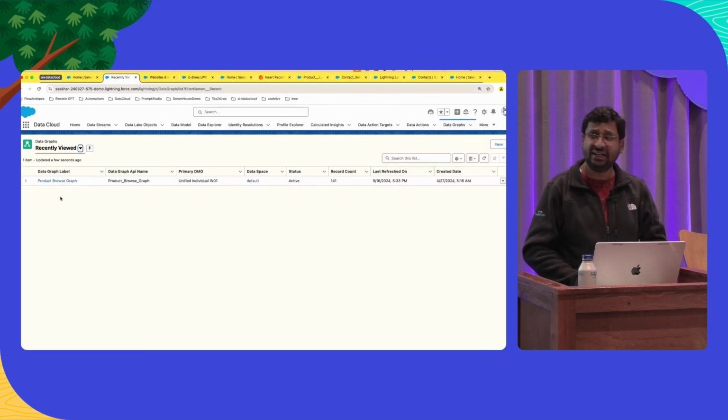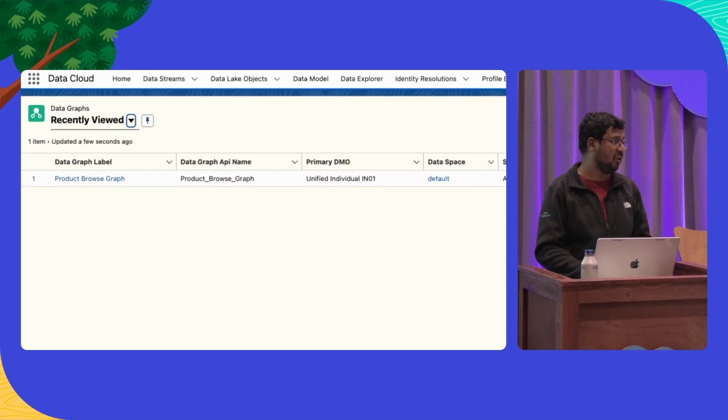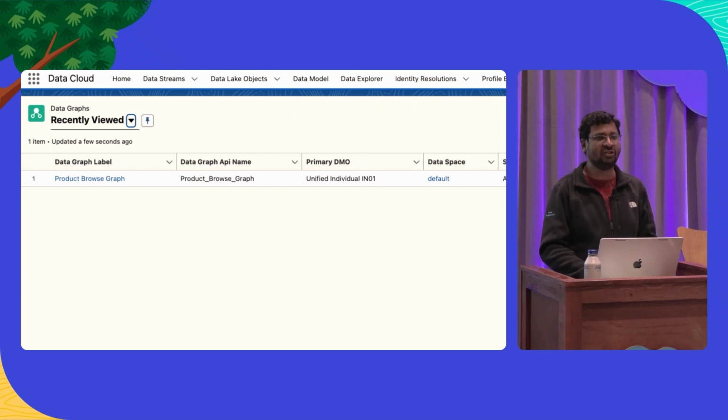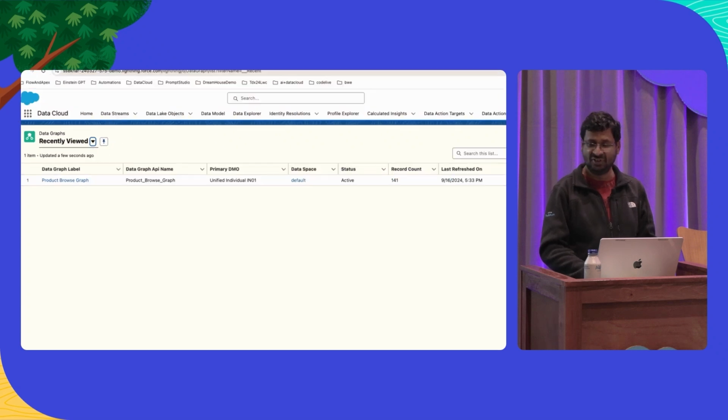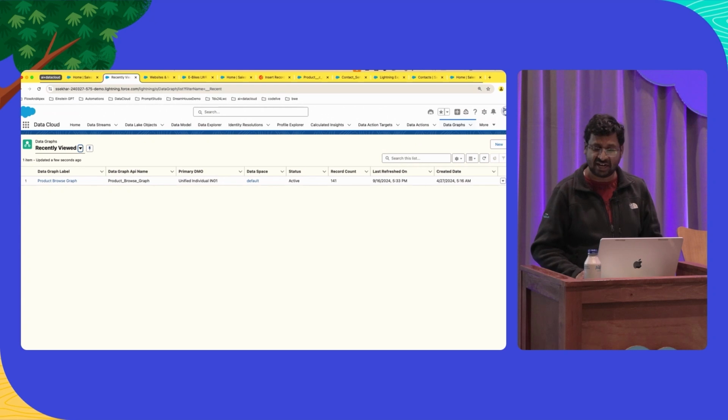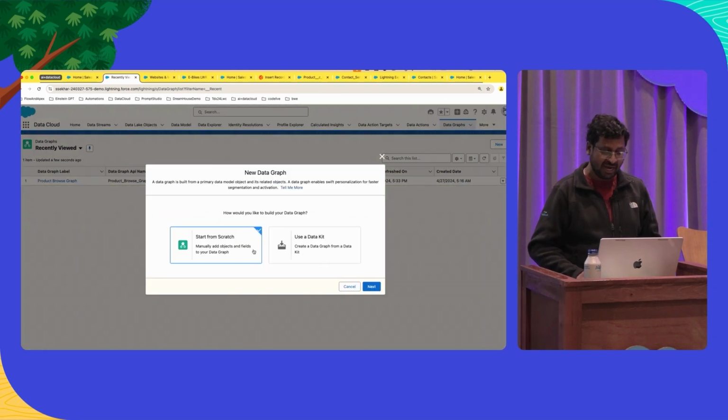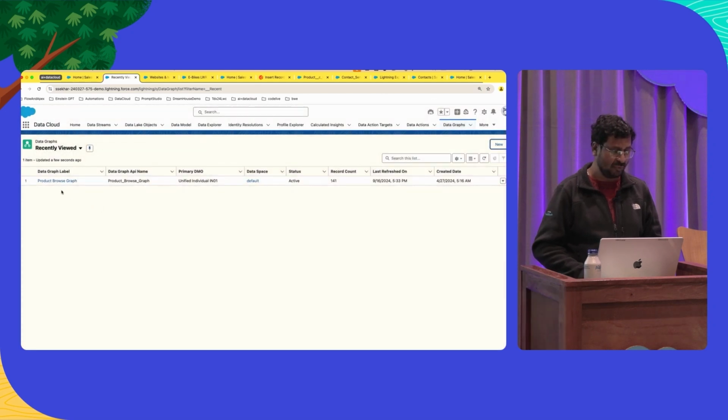So you can create a data graph. I can create a data graph for a specific thing, like say product browsing. So whenever a product is browsed, I want to store the information in a specific format. I want to pre-populate it so that I can directly use it. I need not run the SQL queries every time. So I can define a graph. I can say new and create a data graph from scratch. I've already created it. Let's open it and see what it has.